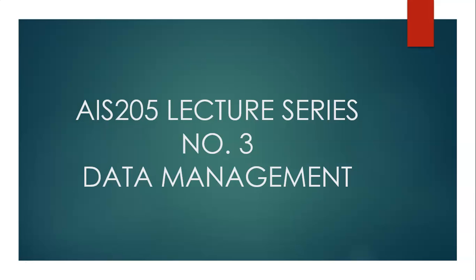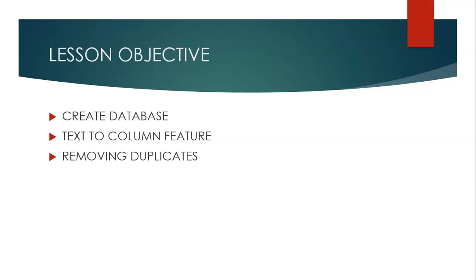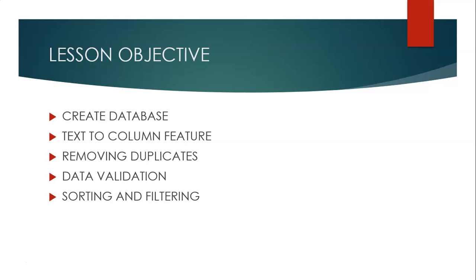So this video will discuss how a database is created and how it should be done so that it will be useful to the users. And we will have a look at the text to column feature and how to remove duplicates or redundant data in the database, and a bit on data validation, sorting, and also filtering.